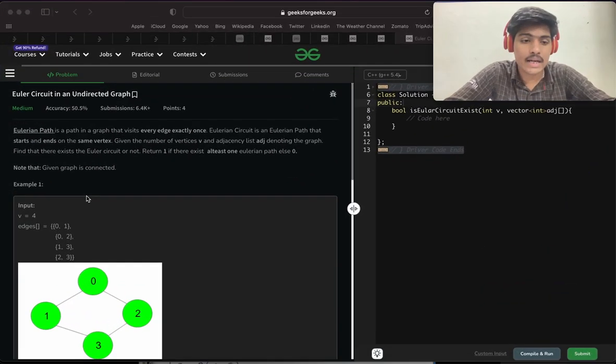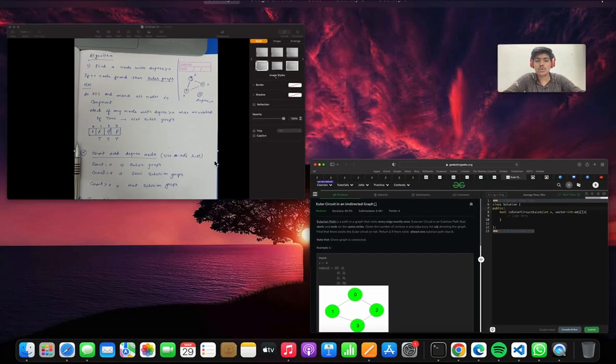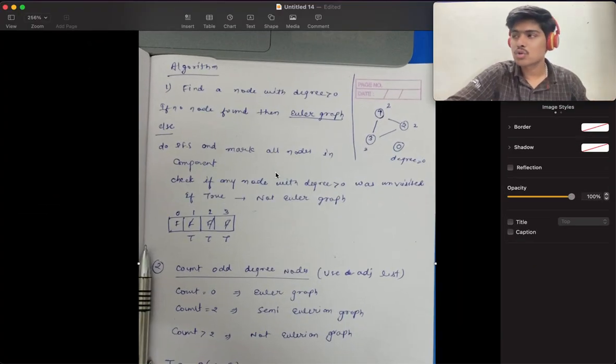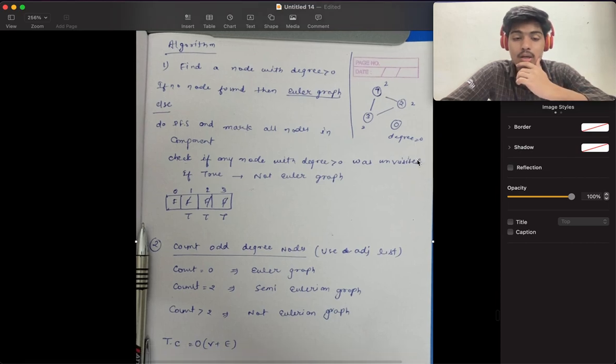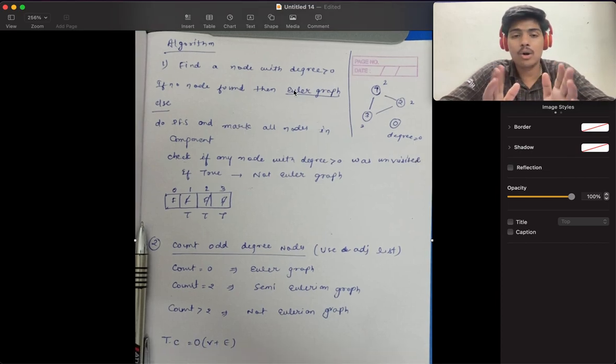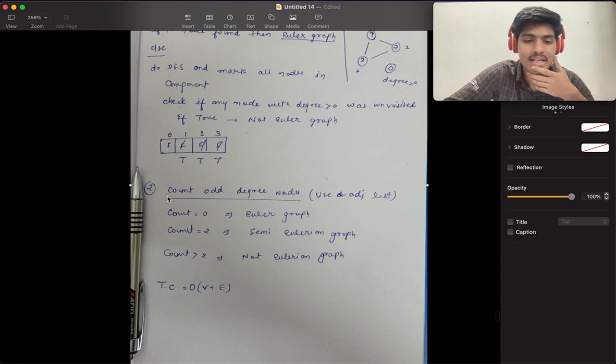But here the graph is connected, and it is an undirected graph, so there will not be any node whose degree is 0. So I will not check this condition, I'll check only this condition.